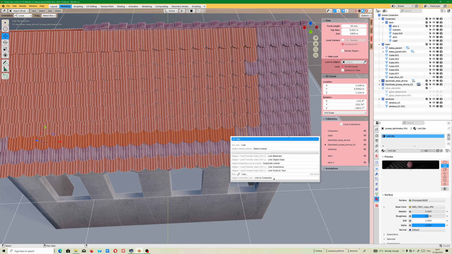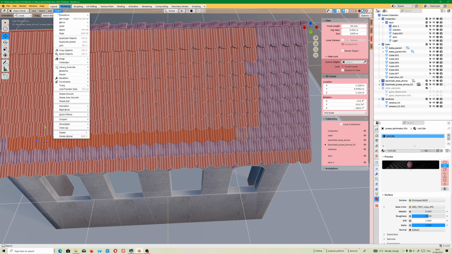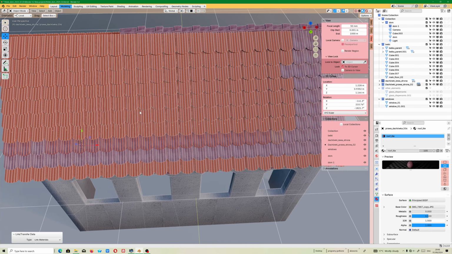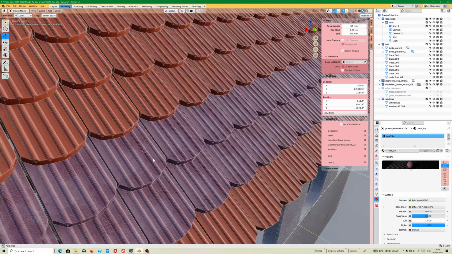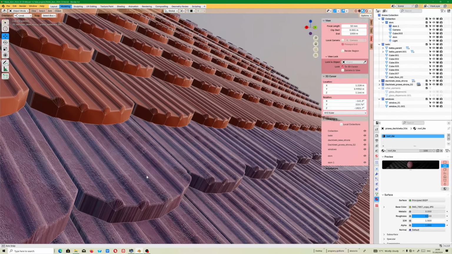Oh, I can check that. Object is this, link transfer data. Oh, I have this option from the context menu. I'm very happy, people. So I can assign materials of the roof tiles at once.